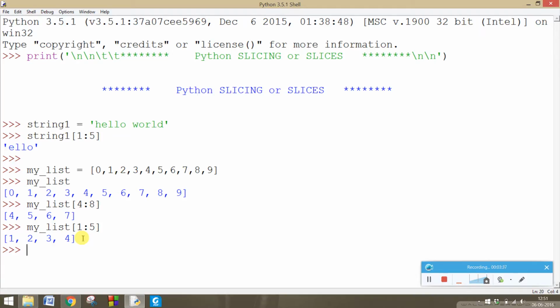Now consider another list, my list 2. My list 2 equals to, and here I'm writing E P C D. This is my list 2, and I want to print my list from index 2 to index 3.